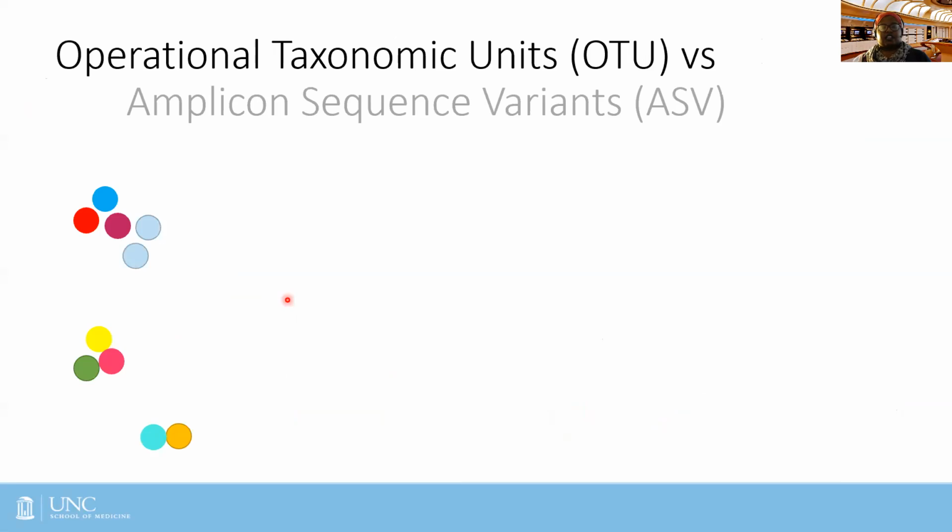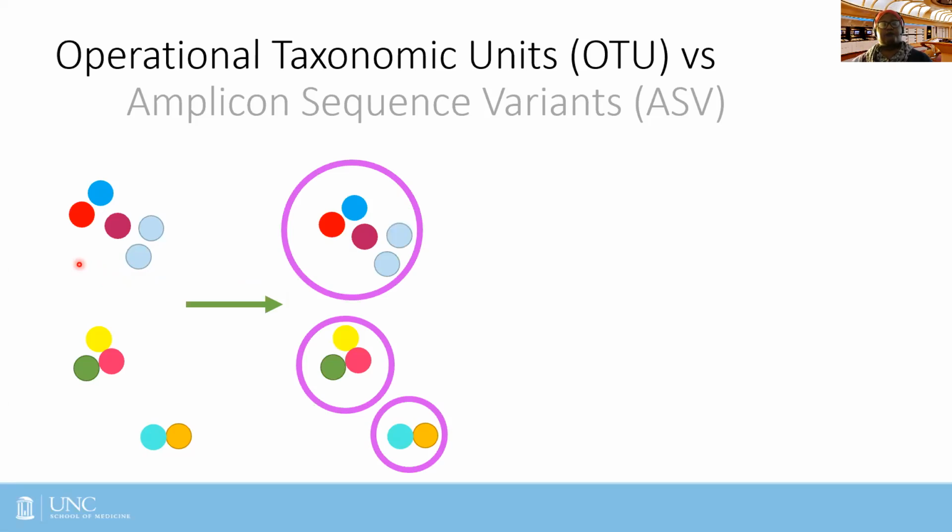Once we have these reads, we need to figure out how to get from these sequences, these collections of A, T, C, and Gs, to defining taxa, because ultimately we want to know what the bacterial composition is within these samples. There are two broad ways of doing this. The prior most common way is operational taxonomic units, also referred to as OTUs. If we pretend here that all these dots are reads, with OTUs, usually we cluster through some percent similarity, usually 95 or 97%. And we take a centroid, and we say, okay, we have this sequence and we consider it a centroid.